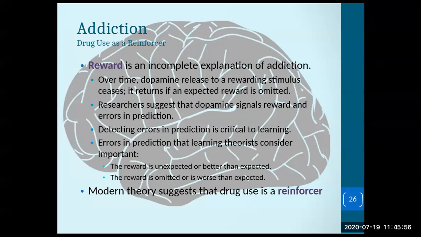We use classical conditioning by looking at the paraphernalia and the things that are associated with the drug that may remind our brain and start us craving the drug. So the modern theory says it's not just the rewarding factors of the drug, but that drug use is more of a reinforcer. It reinforces the fact that our brain needs it and wants it and doesn't allow us to function normally without it. We have the properties of tolerance where now we have to take more and more doses, which causes a difference in dopamine flow in this mesolimbocortical pathway. And if we don't get it, then that area in the periventricular gray, at least for opiates, is going to act as a withdrawal center.